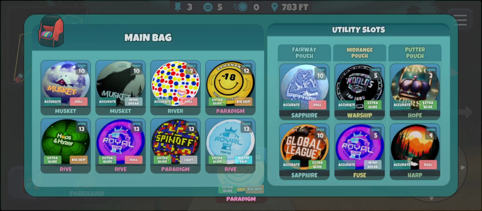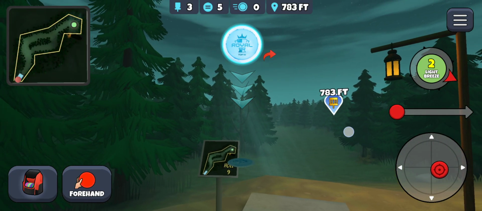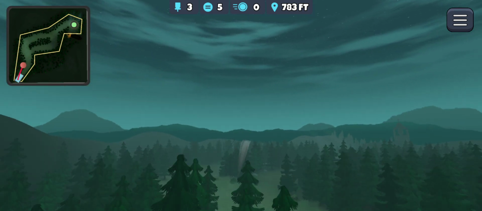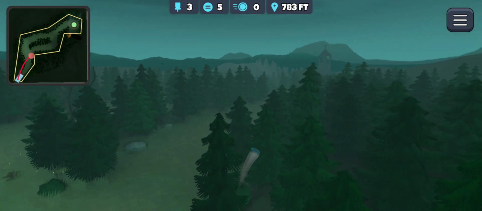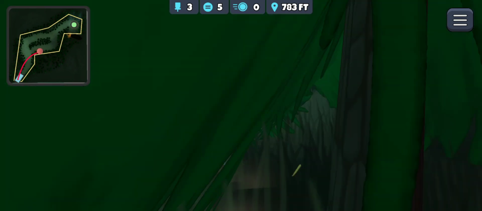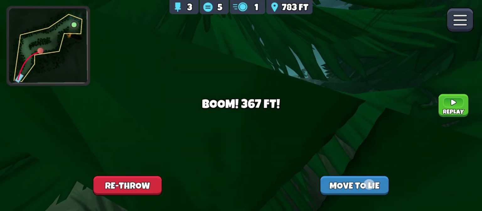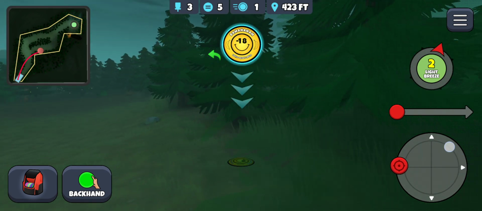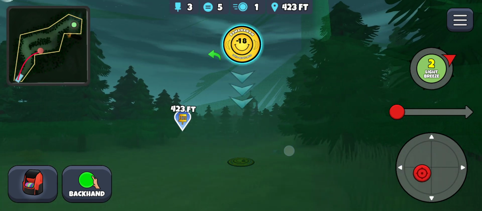Moving on to Herringwoods 9. Really my least favorite wind, but I think I can take this. Water skip rive. Oh boy. Okay, that's tight. That's tight. Just stay in. Stay in. Am I going to have a look here? I don't have a tree in front of me, do I? No, I'm past the trees.